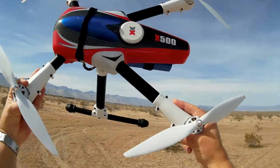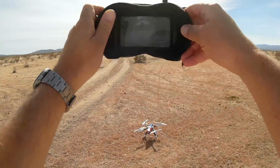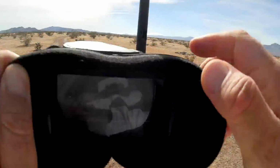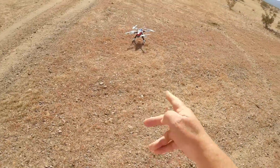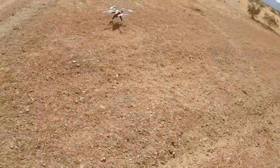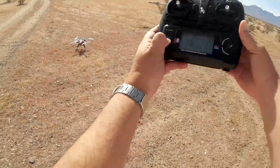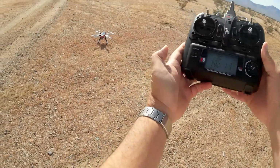This will be the first flight of the X500, so I'm kind of excited. Hope you enjoy this flight. For today's flight, I'm going to be using my VR007 goggles. I don't know if you can see in there or not, but that's what the quadcopter is seeing through the camera. So we do have reception there. We do have GPS lock, and it locks on the same way as the X380 very rapidly, within about 20 seconds. Now, as with the X380, this also comes with automatic takeoff. So supposedly all you need to do is press this button down for 2 seconds and it should take to the air automatically.